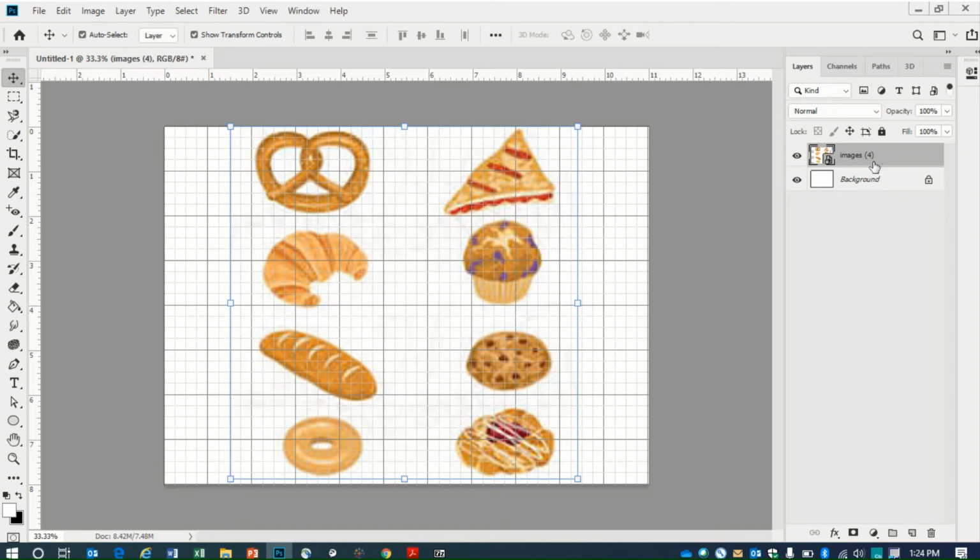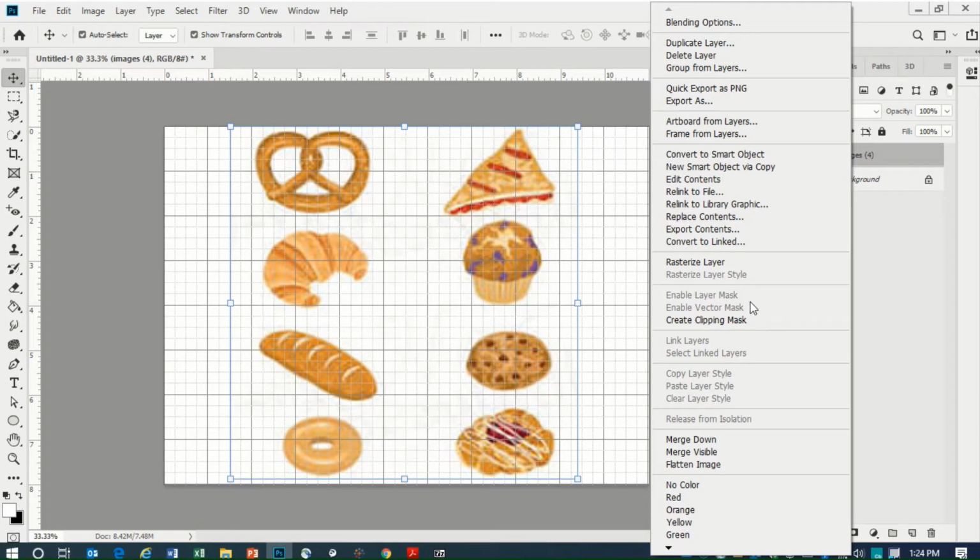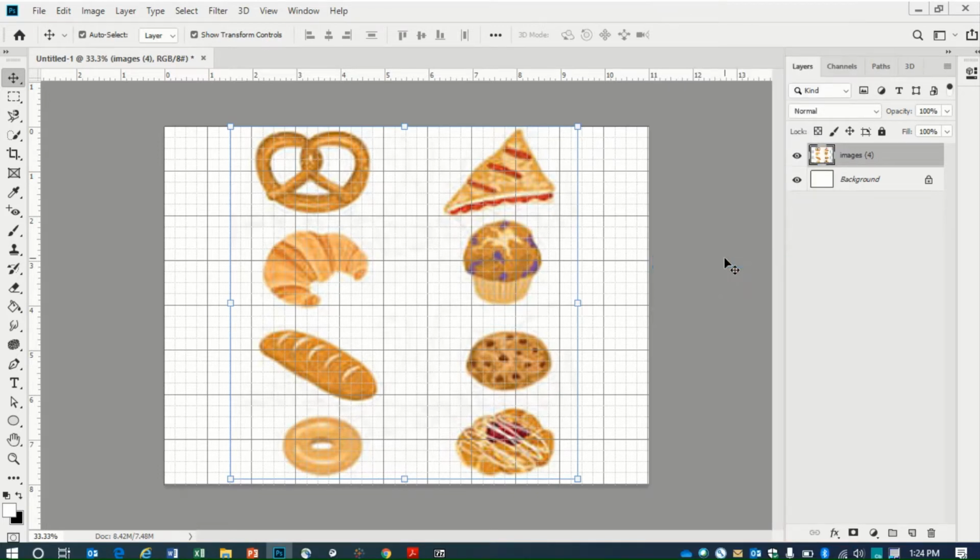Now I will show you how to convert the picture into rasterize mode. Here on the layer, right click and select rasterize layer. Here it is. When you click on it, you see you do not have that small little icon at the bottom right hand side anymore, so that means the picture is converted into a rasterized layer. Though you do not see any change in its appearance, you see the change on the layer panel.